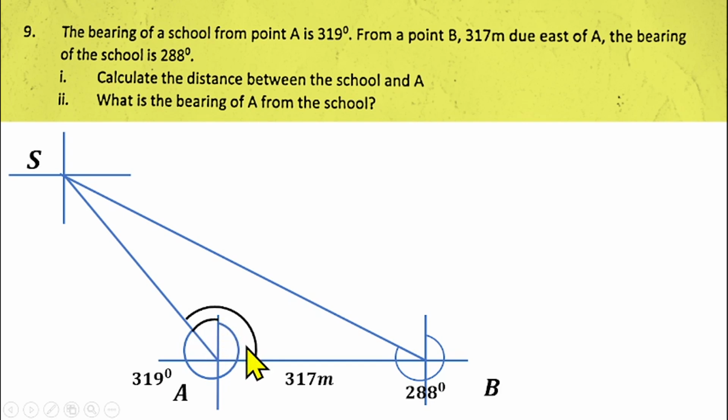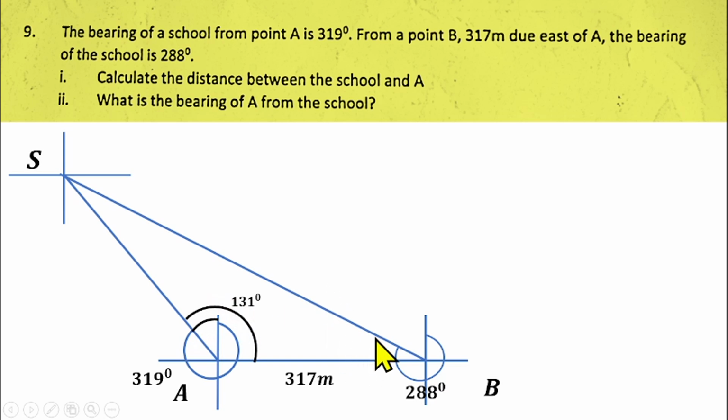Then if we now know 41 degrees to be this angle here, from the north to the east is 90 degrees. Then 90 plus 41 will give us 131. So the whole angle inside this triangle here is 131 degrees, which is the addition of the 90 degrees that is here plus the 41 degrees that is here.